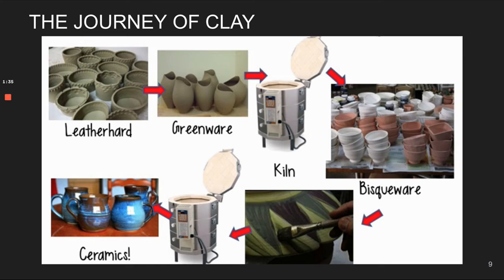So the journey of clay, what does it look like? Well, we work on it mostly when it's leather hard. And then once it turns into greenware, or once it dries out completely, then you throw it in the kiln. You don't throw it, you delicately place it in the kiln. You set it to a temperature, and then you bisque fire it. And that's what bisqueware is. That is fired clay from its original form without any glaze on it. Then you apply the glaze, and then you put it back in the kiln, and then you finally get your final ceramics piece. So there is quite a few steps to the process of firing clay.